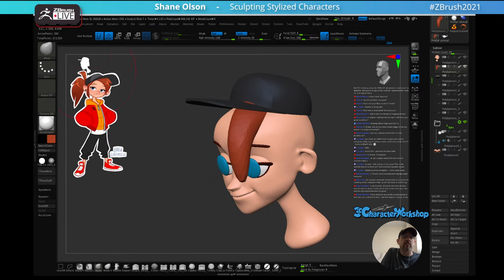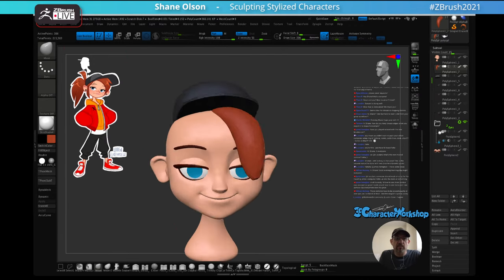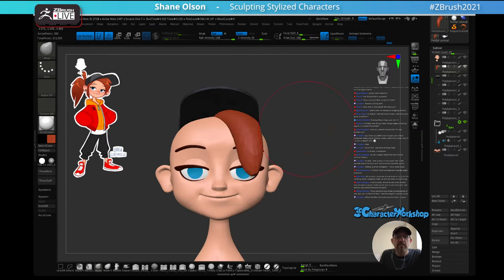Here I can turn this live boolean on again so you can see the eyes aren't all messed up. She seems like a punk rock girl with one piece of hair coming out.